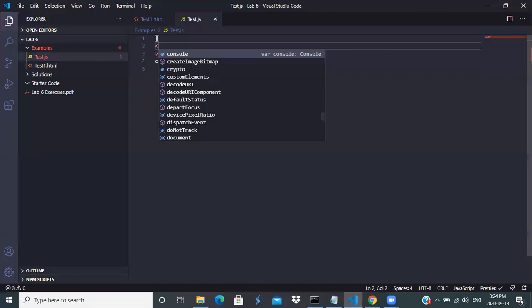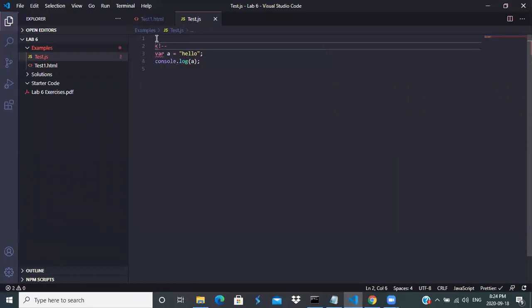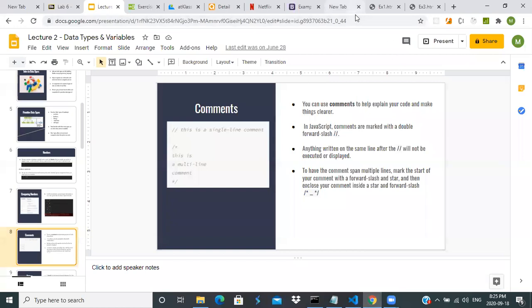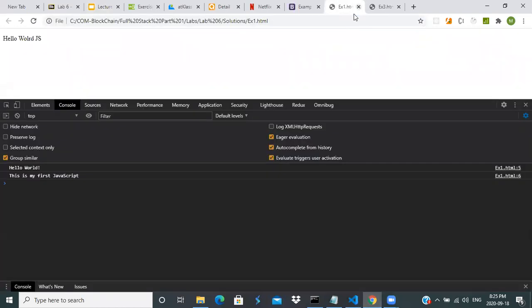The HTML version was like this, HTML comment, and you can see right away my Visual Studio Code editor is complaining, barking at me that it does not like this. It doesn't expect this to be in a JavaScript file. Therefore, this will fail and probably my code will break. If I go to refresh my page, I'm sure when I go to look at that file there, it'll probably break.